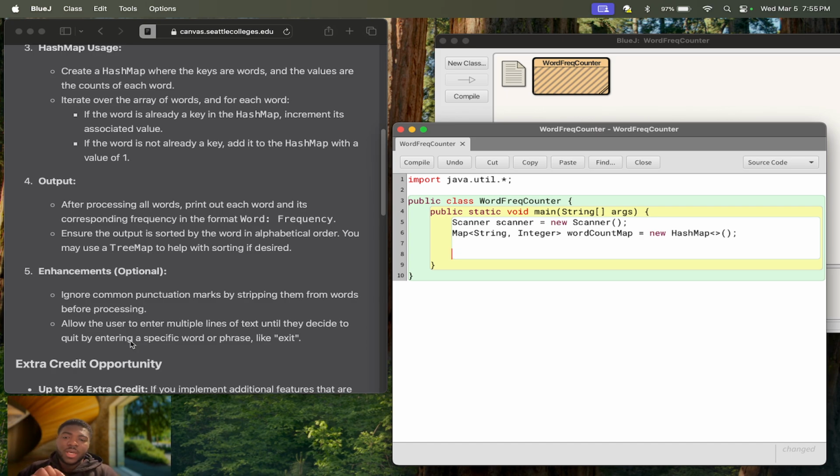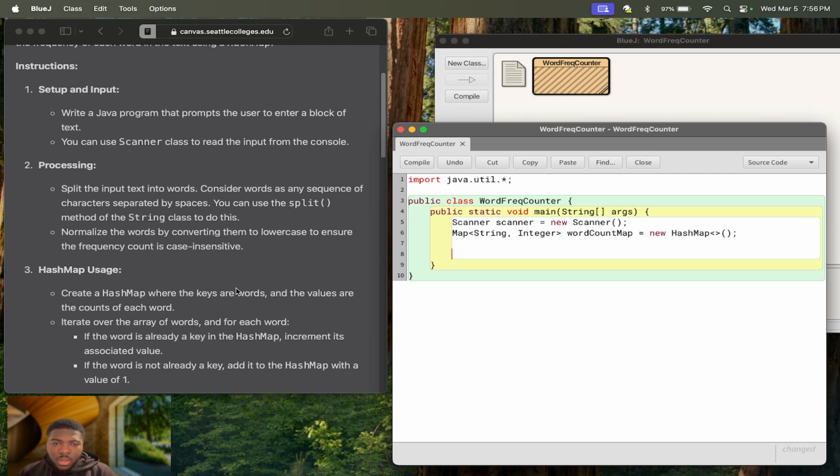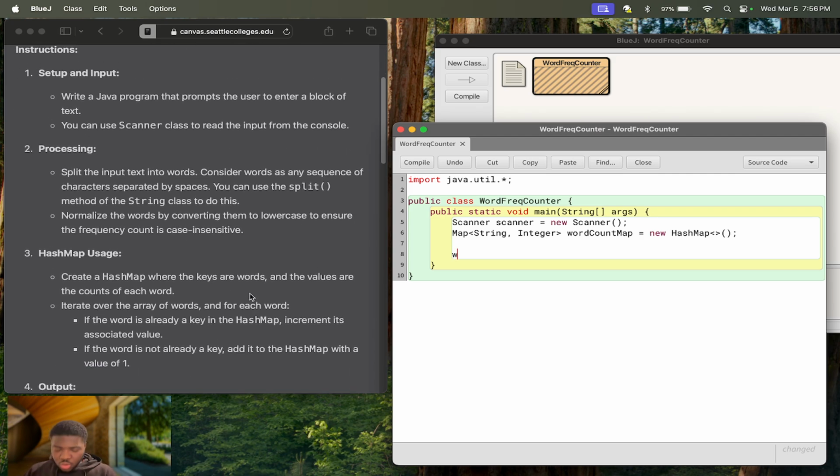What is a red door? It's when you enter a specific word or phrase like exit, and then the program stops. And so for that, we're gonna do a while loop, because we're unaware of how many times the user will enter input, how many phrases or sentences or words they're gonna write.